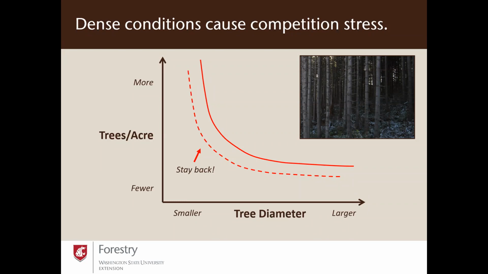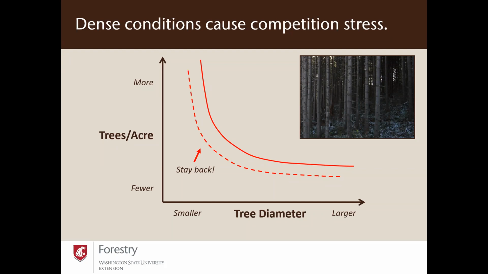And if we think back again to this idea of trajectory, you can probably see my mouse here. We start out here at the left, and high up, we have many small trees. And the growth trajectory is going to be to the right as those trees get bigger and bigger before they start running into problems. And as trees get bigger, they need more resources, which is why the bigger the trees get, the fewer there need to be in order for the trees to have adequate resources.